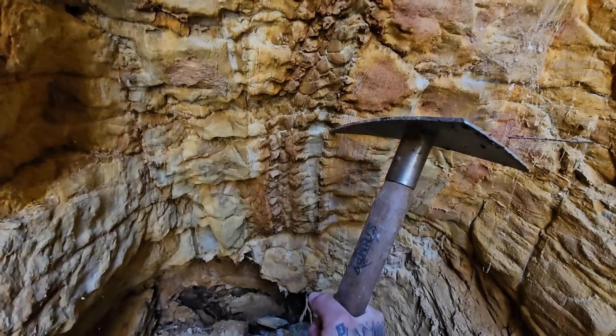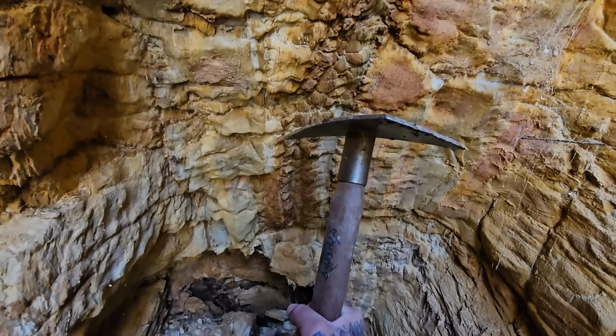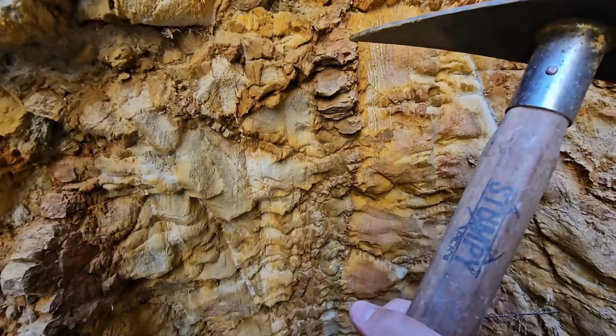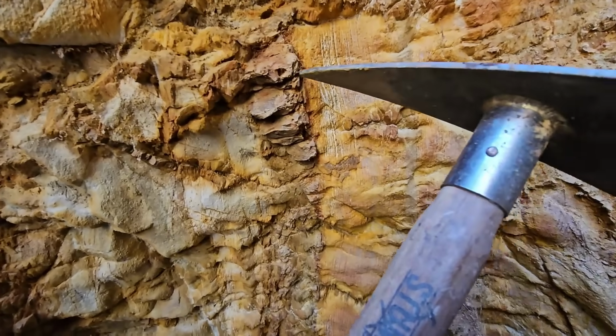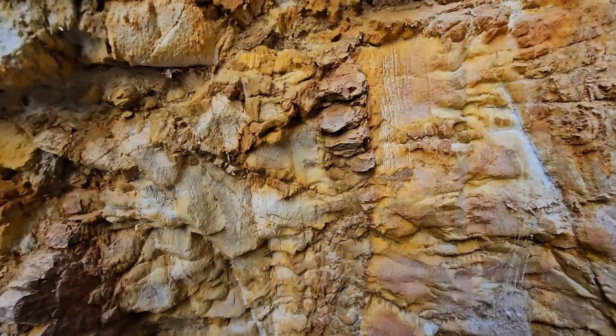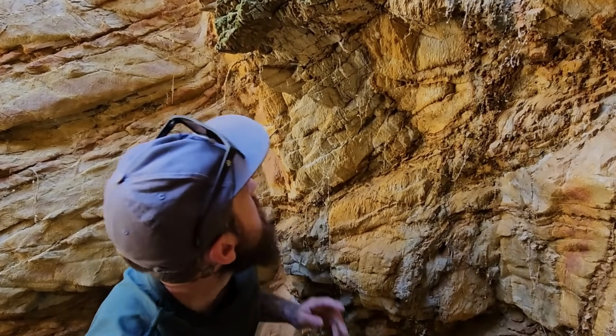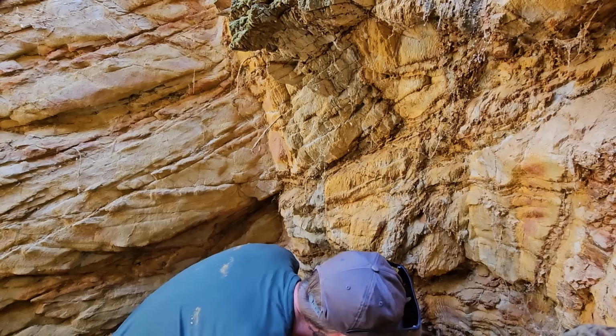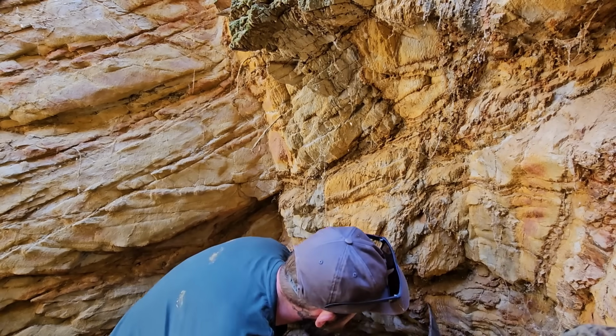So I just don't know where I should be trying to take this from, because I don't want to disturb Gary too much. This looks very obvious, this part that's jutting out a little bit. So I'm going to try and loosen that up. Let's see what happens. You're in the wall. Gary, I swear to God, if you can kill me. Let's find the loose bit.